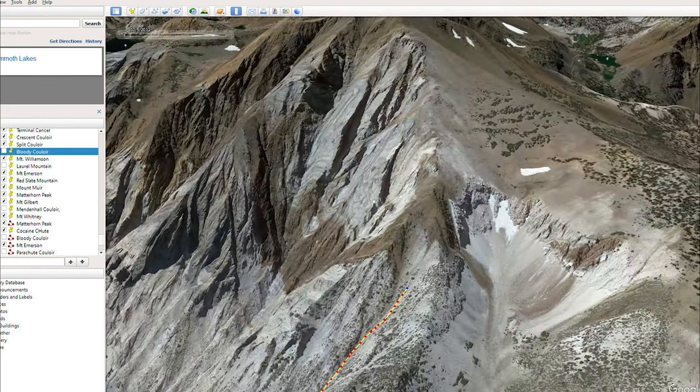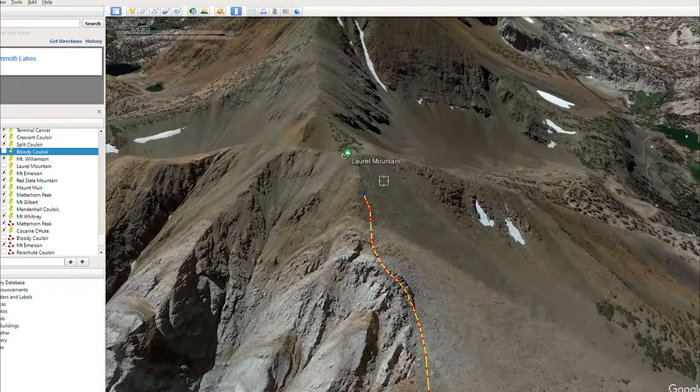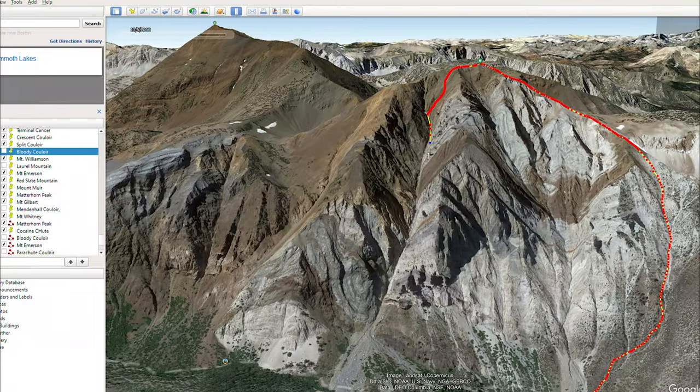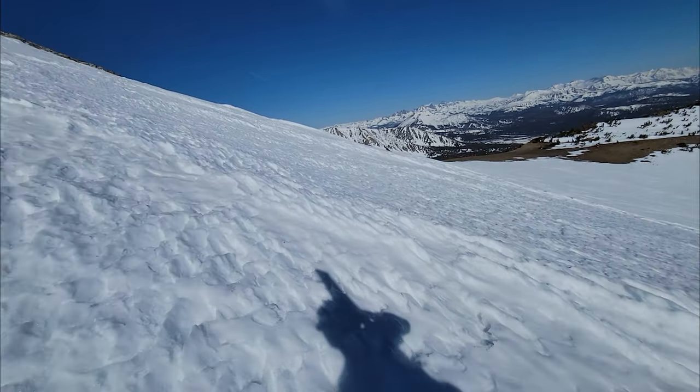I was able to see on Google Earth that if you came around the back of the ridge it wasn't too steep — you could make it all the way to the summit from there and then ski the couloir. Normally without looking on there you wouldn't be able to tell; it kind of looks like a really big cliff on this side and you wouldn't want to risk getting up there and finding a cliff on the backside. This is also safer because you don't have to hike up the couloir you're going to ski, which in springtime means a lot of debris coming down — rocks, wet slides. If you're in the couloir for three hours you are much more likely to get injured.